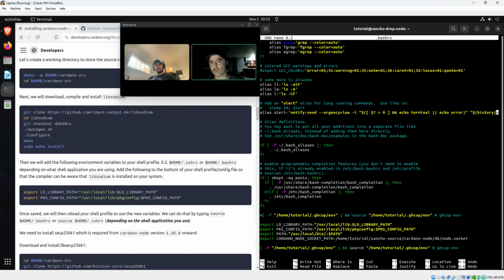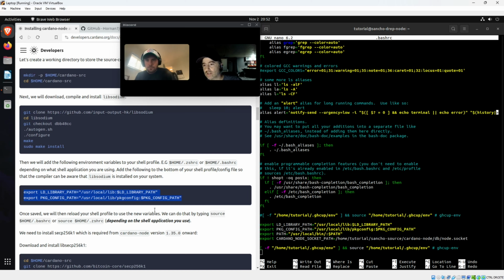Mine's probably already there, so I'm not going to copy paste it again. We will copy paste those lines which export the path to the library and to the pkg config that our compiler is going to use to compile the node.